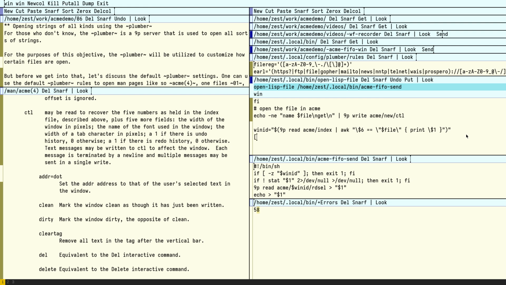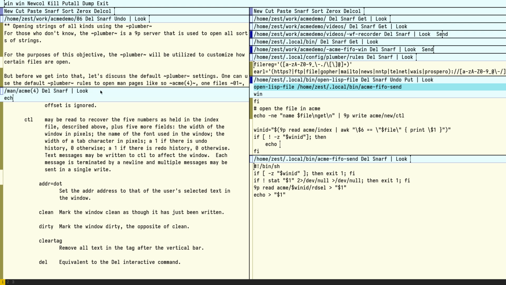So WinID equals whatever, right? And then if the WinID is not empty, then what we want to do is echo something to the tag. Now, to explain how this works, imagine the WinID is 65. If we say hello world and then 9p, right?